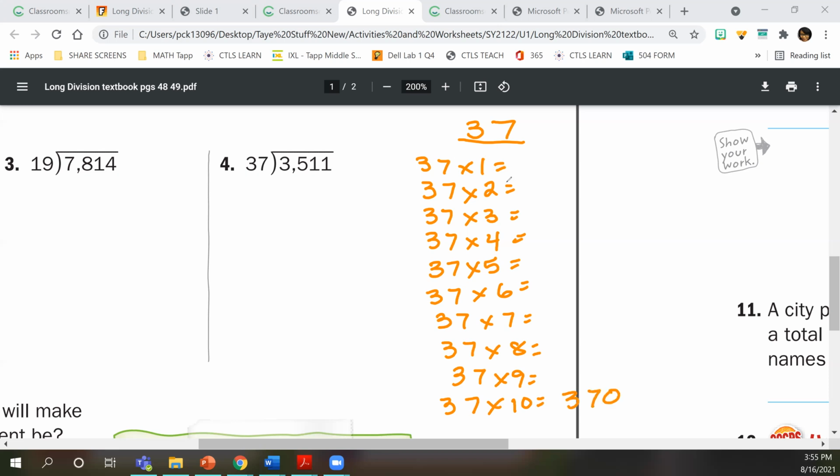All right, so let's start up here at the top. We're going to have to do some repeat addition, okay? So we're just going to keep going and going, adding on. So 37 times 1 is what, guys? 37, easy peasy. Let's add another 37 to it. What do I get? Don't guess. Use your paper to do the math. 74, very good. Now let's add another 37 to that. 111, very good. Now let's add another 37 to that. Very good, 148. Now let's add another 37 to that.